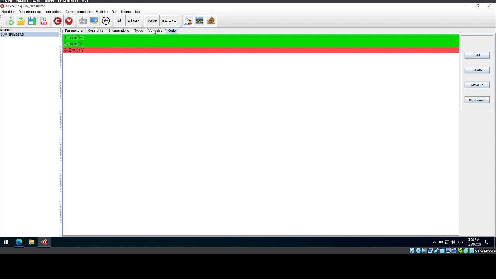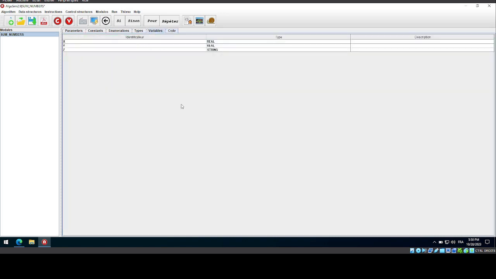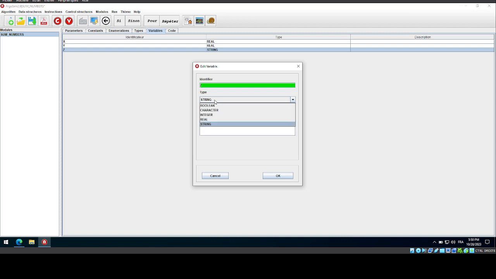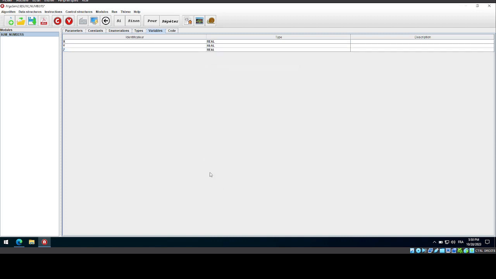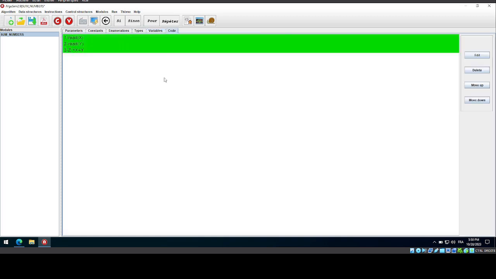So in the variable tab, we double click on z to edit it and modify the type, which is real. Now if you return to the code, everything is green, meaning everything is okay, no errors found. Each time now you can analyze your code.